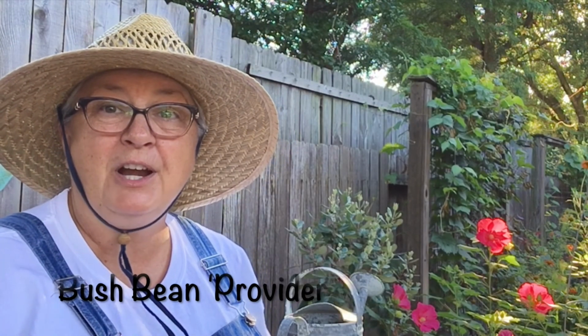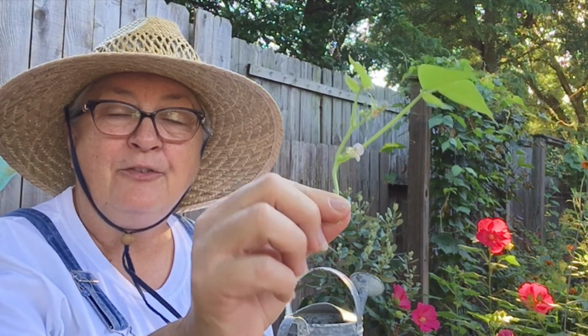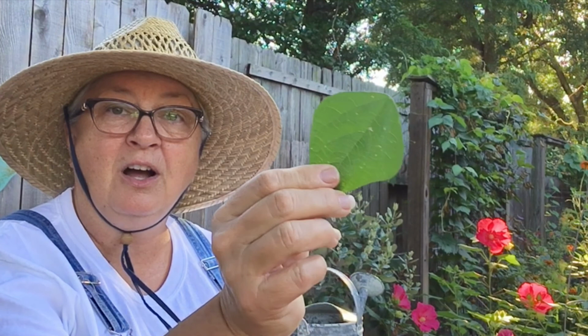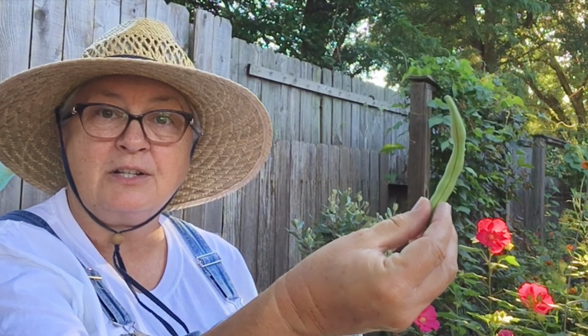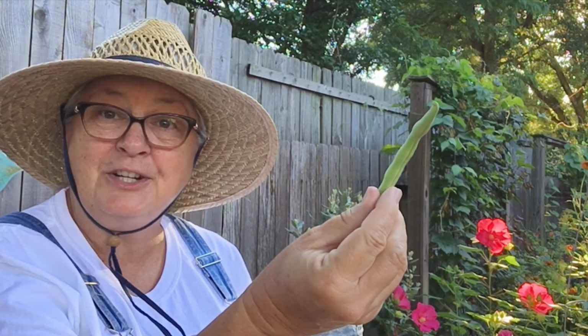All right, another type of bean that we have here in the garden is called a bush bean. Bush beans get a very pale lavender colored flower, and the variety name on this bean is called Provider. The leaves also look very similar to the leaves we saw on the scarlet red runner bean. It looks a little bit like a heart. After the flowers fade, the beans will start to come. And the beans look like this, similar to green beans you might have for dinner tonight.